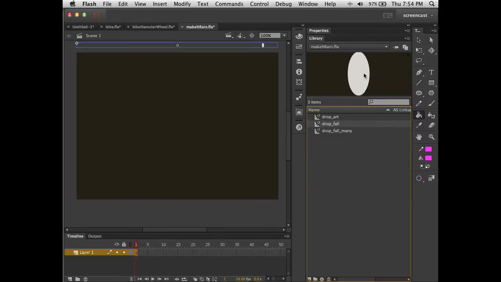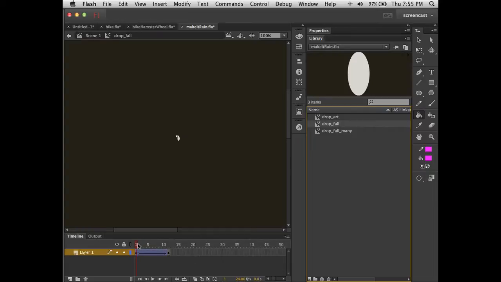So I want to put a blur filter on this. But I want to be even sneakier about it. I want it to blur more as it goes faster. I could come in here to this symbol, drop fall, and try to do it here. Make it blur there and stuff. However, this could cause issues if I wanted to use this, if I wanted to change stuff about this or anything. So I just want to show you a faster, kind of cooler way to do this that actually gives us a chance to change symbols in the library and all that stuff.